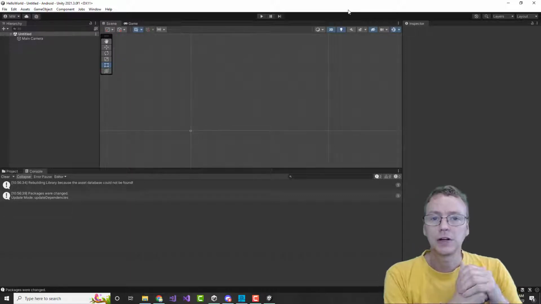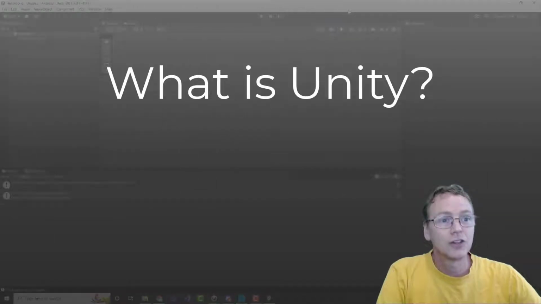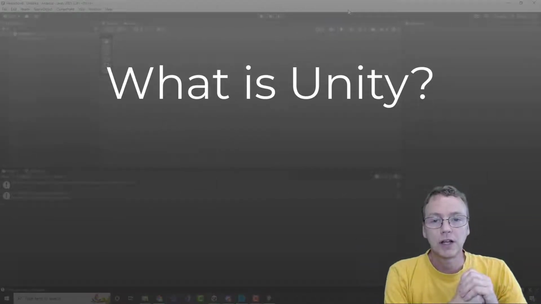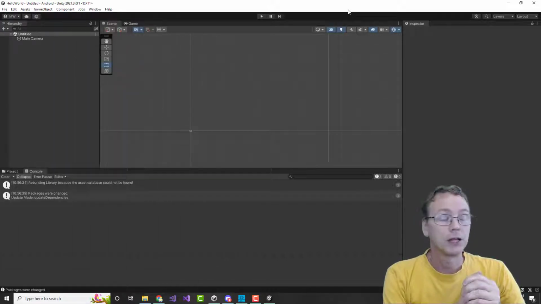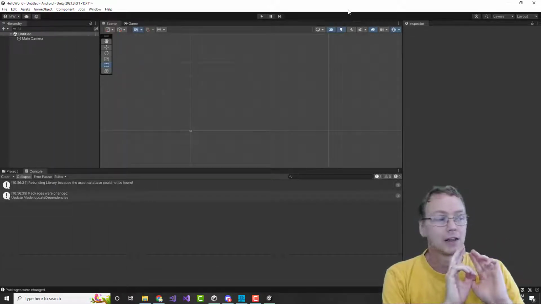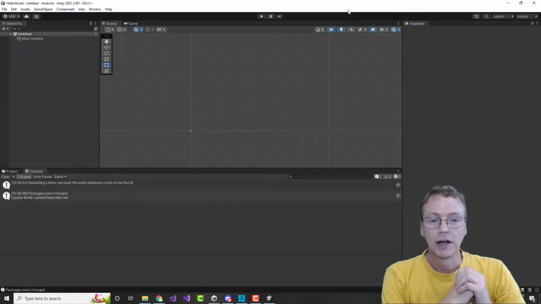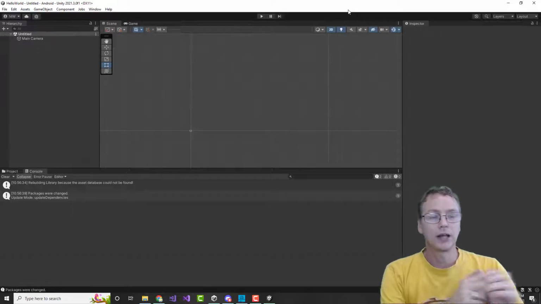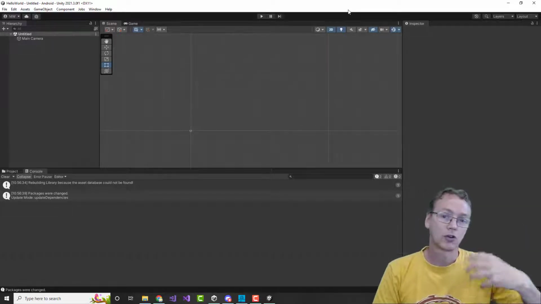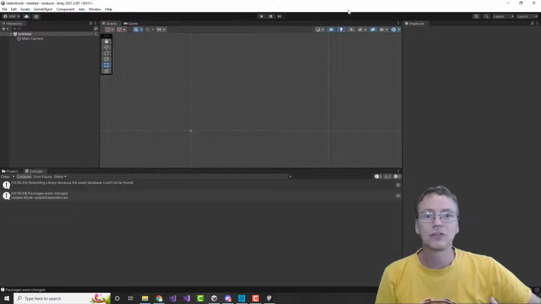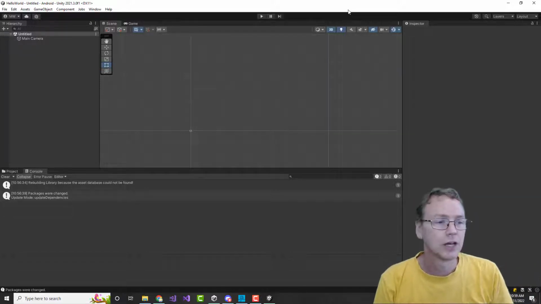The Unity editor is available on Mac and Windows. I'm showing Windows at this point. All right, so what even is Unity? Unity is a game engine complete with an editor. We are looking at the editor here. This will allow us to place game objects and create scenes and games. We will be building games with this.